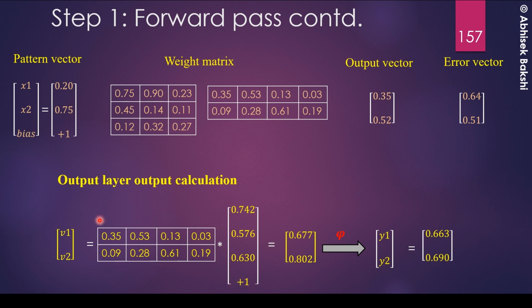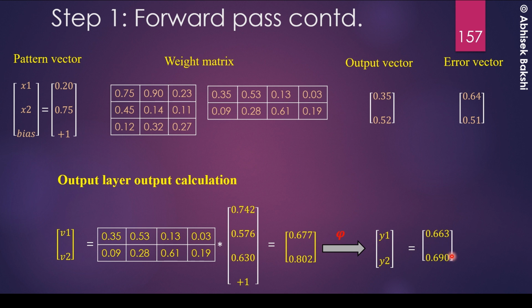So that's why you see it is written as +1. So this particular weight matrix is already there. It's a 2 cross 4 matrix and it's 4 cross 1. So 2 cross 4 multiplied by 4 cross 1 becomes a 2 cross 1 matrix, right? So automatically you will get a 2 cross 1 column vector, on which if you again apply some sigmoid function, you will get some output again. Now this output is from the output layer neurons.